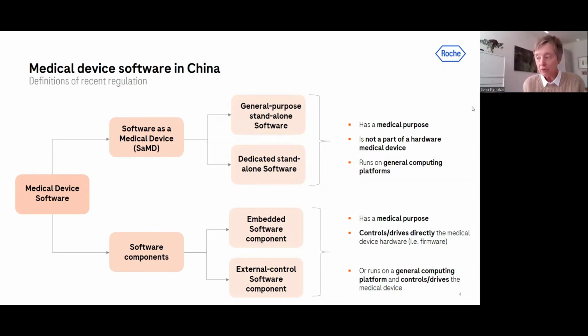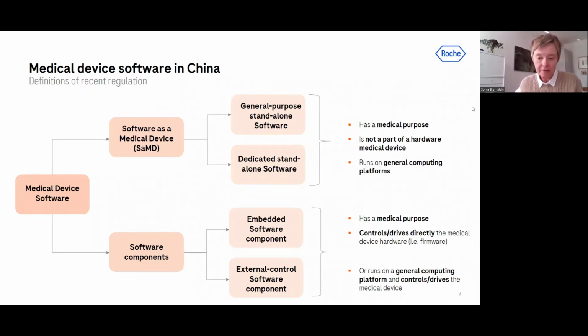It could also be a software component on an external control software, on an external device. That means, for example, you would have a second PC connected to a medical device, and that second PC has that software, and it is intended to control your medical device, for example, a PC separate from the integrated boards of an analyzer. Or it could really be a separate PC connected to the PC of your analyzer. But this PC may have some kind of software that, for example, triggers retesting of certain samples due to certain conditions. Or it could be an external PC where further result calculation is done.